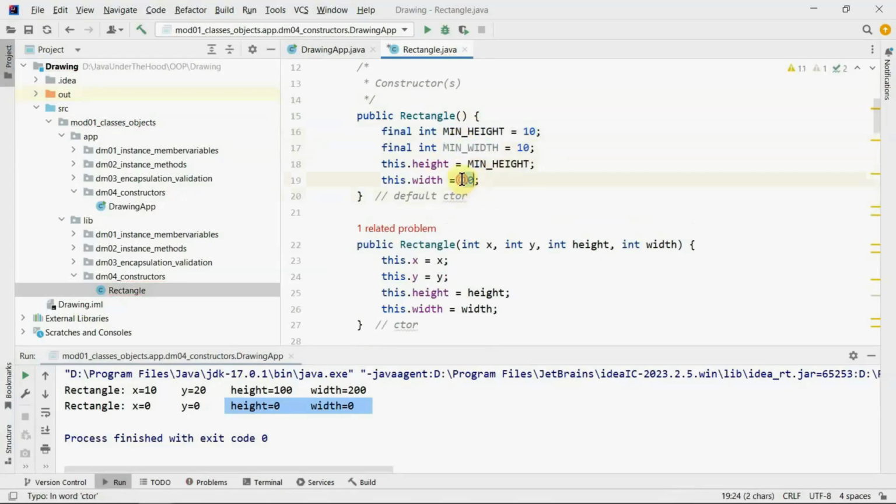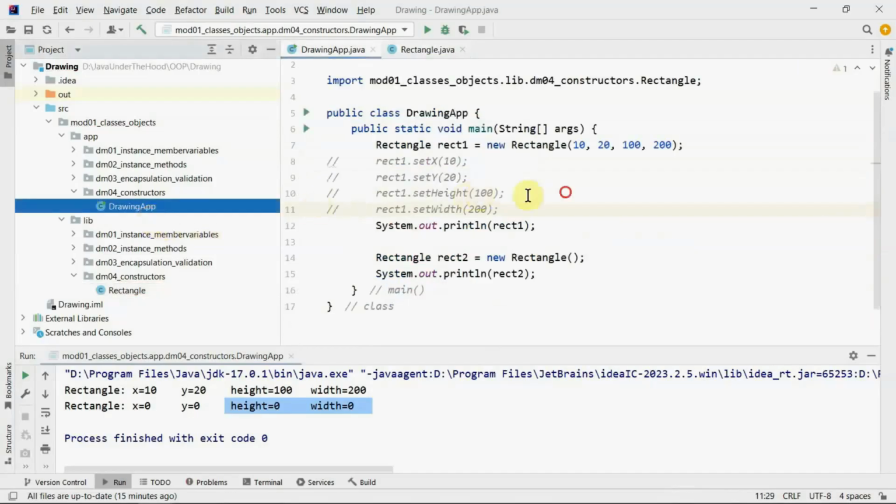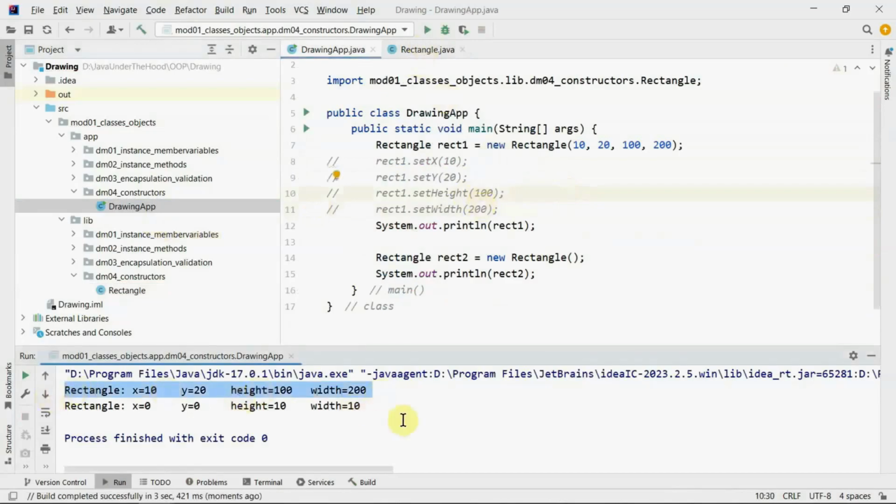It makes the code more readable. Back to the client and run the code. The first object and the second object is initialized with default values for x and y, but with valid values for height and width, unlike the previous version.